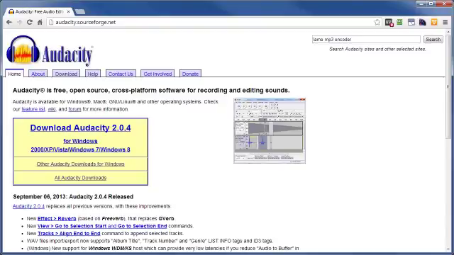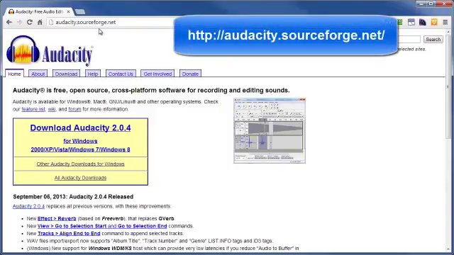This video will introduce you to the free open source digital audio editor and recorder called Audacity. It's available for Windows and Mac systems as well as Linux, and it's been around since the year 2000. So let's get started by heading over to the audacity.sourceforge.net site, and you can download the most recent version right here.